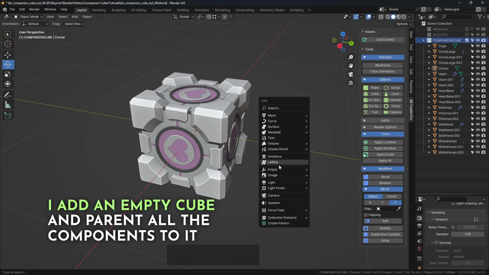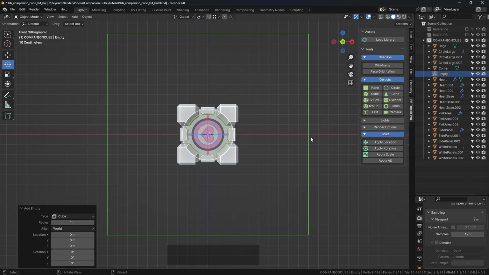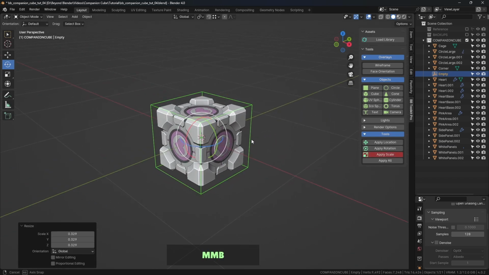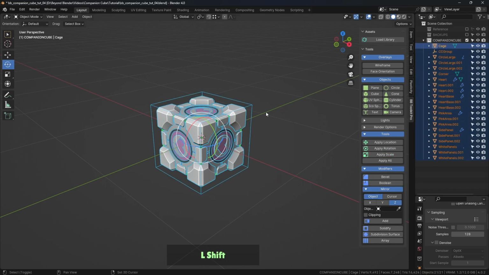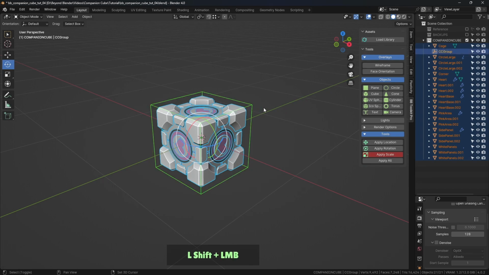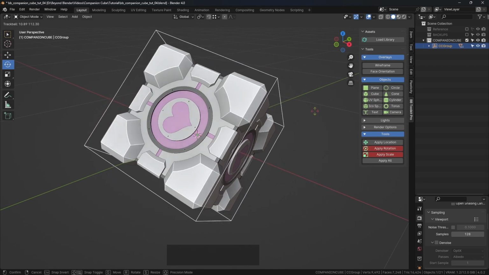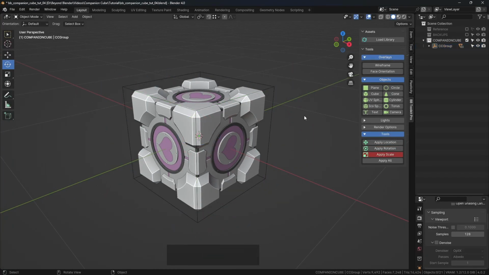And finally, as I like to do, is create an empty cube. It's an empty, not a mesh cube. Scale that down just outside the box that we have. And now we can select, let's give it a quick rename actually. I'm going to call that CC group. I'll select everything and then select the empty last. So I've actually made mine green, but yours will be like an orange yellow object. Then hit Control P to parent it to the cube. So now if we rotate the empty cube, everything follows along beautifully. Ta-da!